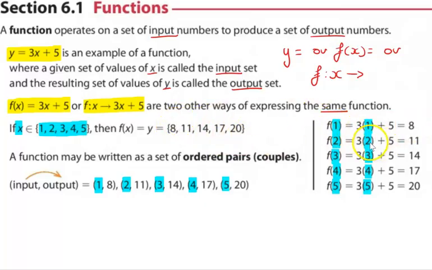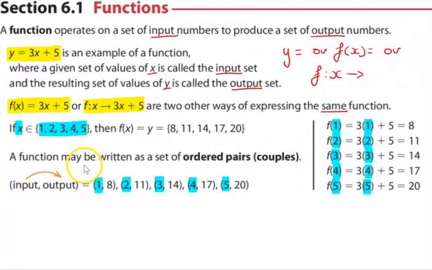Likewise, if we sub in 2 in place of the x, so replacing the x with brackets and putting 2 into the brackets, we get 3 times 2, which is 6, plus 5, which is 11. So that's where that 11 came from. Likewise, if we sub in 3, 3 times 3 is 9, plus 5 is 14. That's where the 14 came from. If we sub in 4, 3 times 4 is 12, plus 5 is 17. That's where the 17 came from. And 3 times 5 is 15, plus 5 is 20. That's where the 20 came from. So our x values, our inputs, were 1, 2, 3, 4, and 5, and our y values, our outputs, were 8, 11, 14, 17, 20.